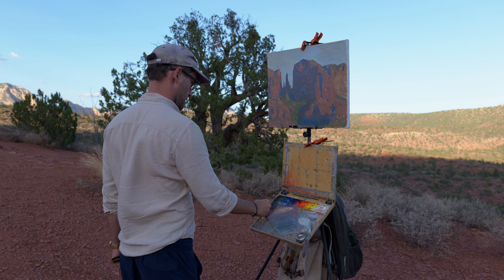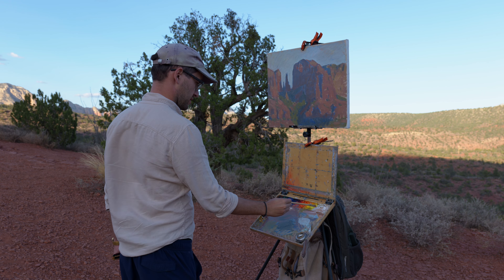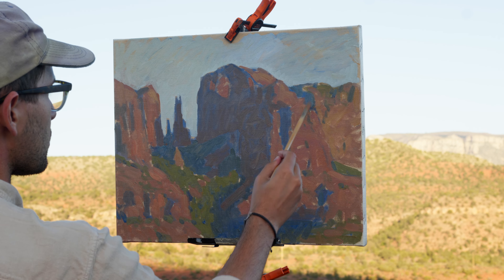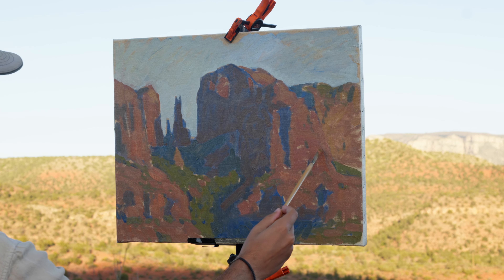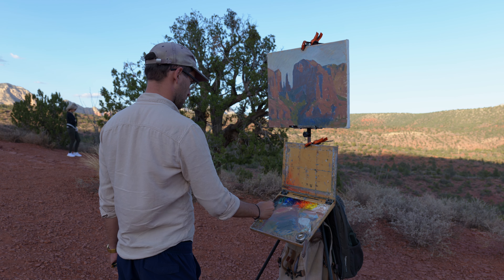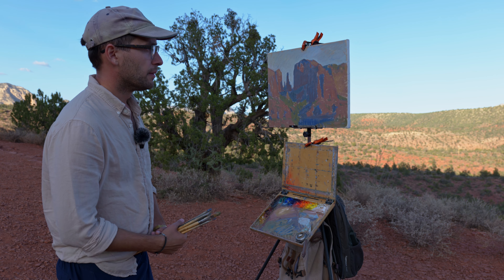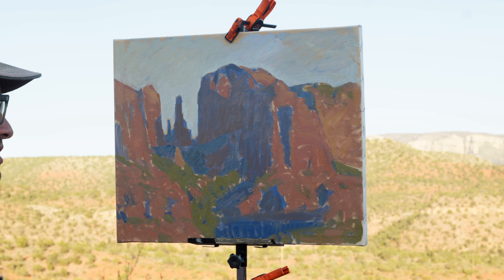Using up that lead white that I have. I did have two whites today — I had my titanium, which is really good for covering the canvas, and I had my lead, which is really good for creating some interesting textures and piling on the paint. People ask, is lead necessary? It's not super necessary, but I do find it very helpful personally. I think that was a good first session — I blocked in the entire painting, got the rough drawing, the rough color, and got enough paint on it that it's going to be really interesting to layer.